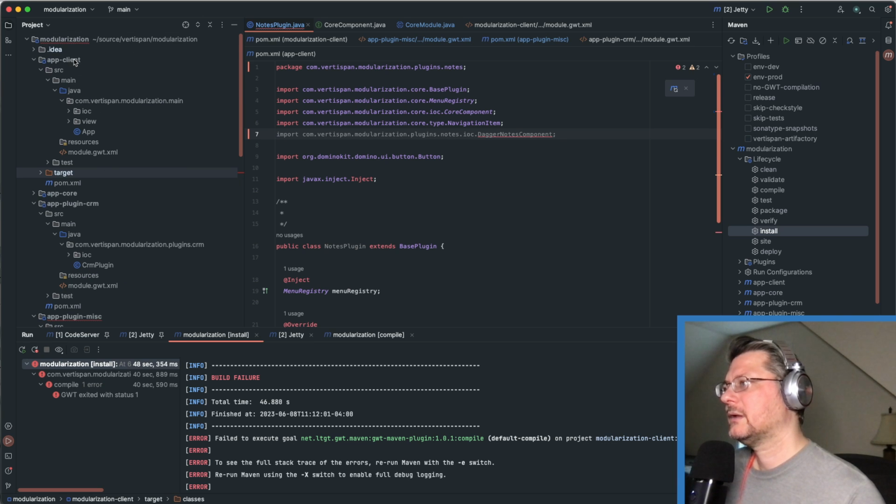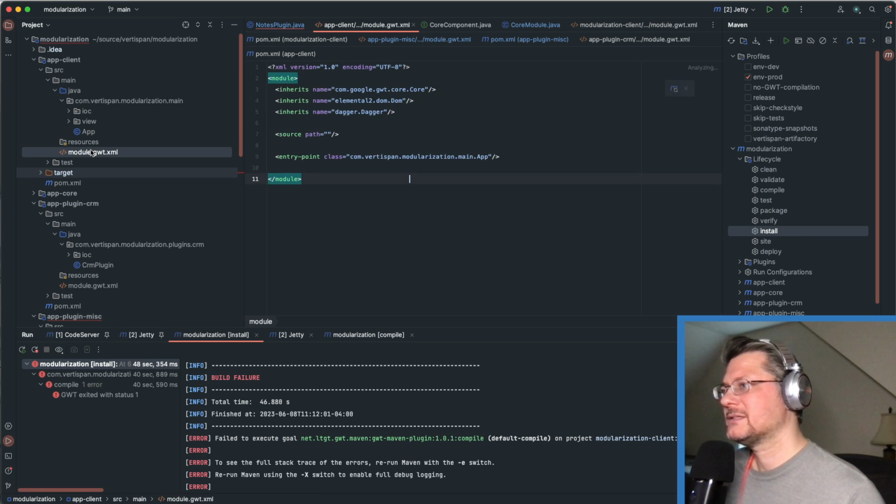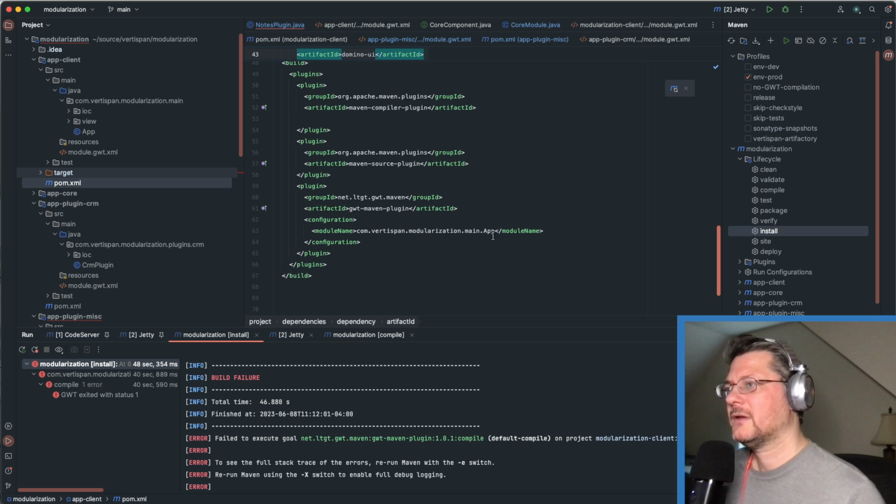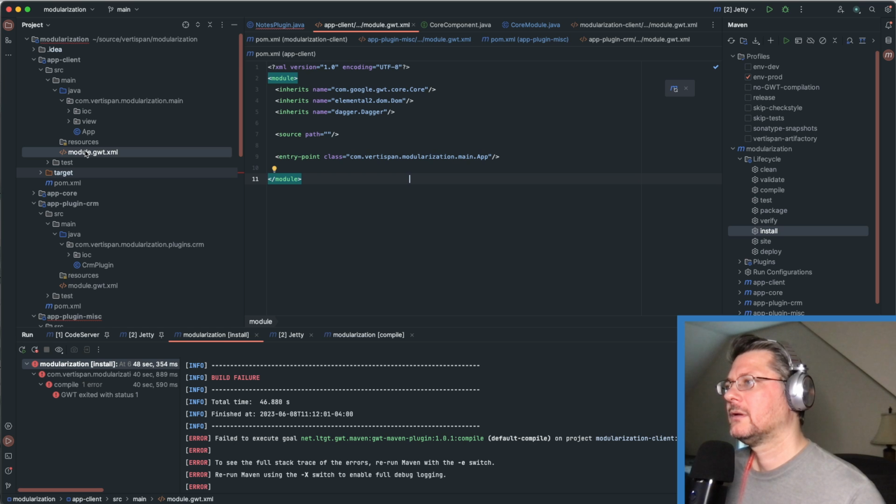I called this one main. Wonder if I should just throw this into it. No, because this one has its own module. Let me just double check. You have your main app. That has the same entry point name. Yeah, that's correct.